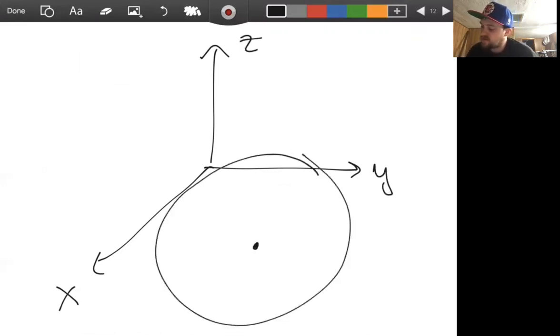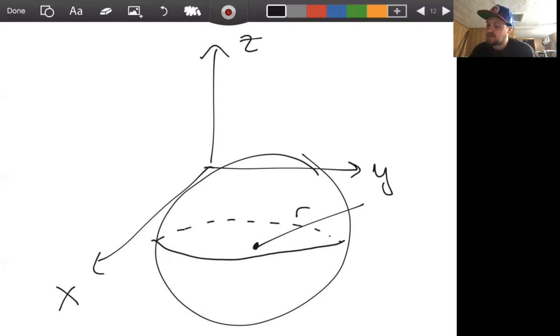And then we're at a fixed radius r, but this is a sphere, so it's a three-dimensional object. So you can kind of imagine that this is the front of the equator here in black, and then the dotted black line is like the back side of the equator there. Okay, and this is a sphere centered at the point (a, b, c) with radius r.